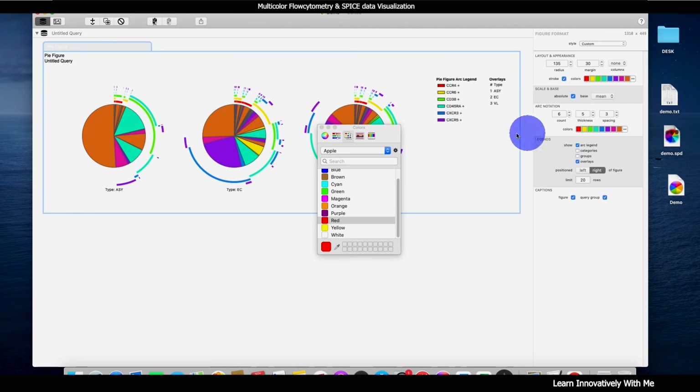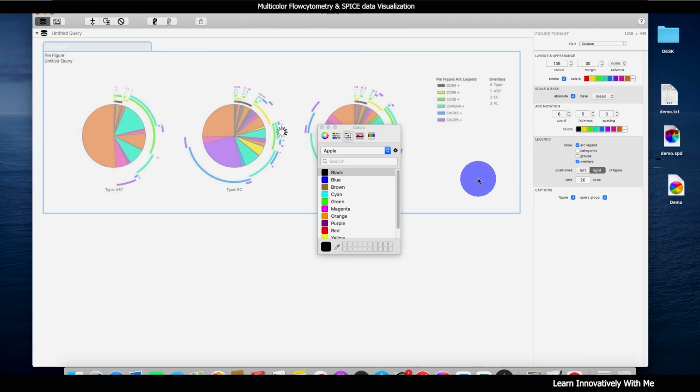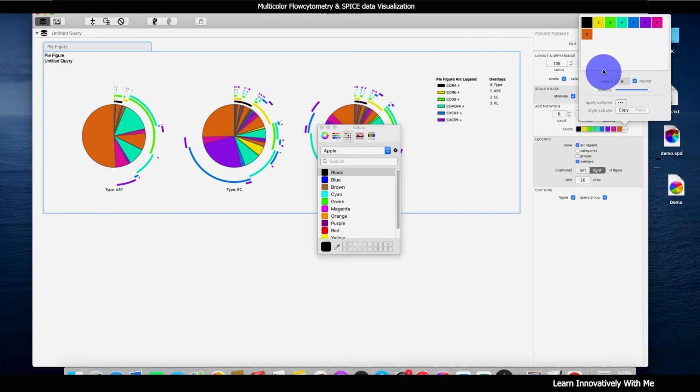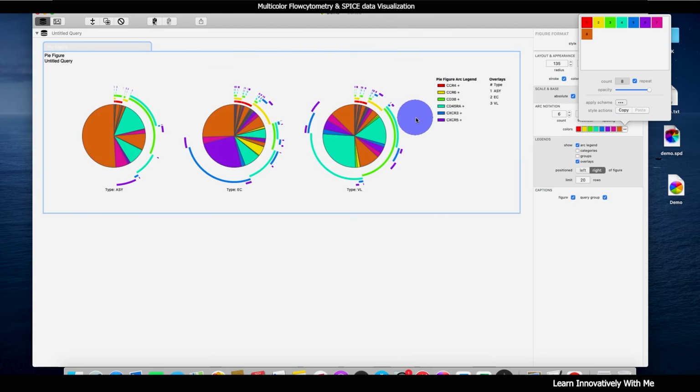Select any color from here, and if you want to make it black, just select black. The first color for the CCR will be black. So in this way you can change the color scheme as well. There are predefined color schemes like standard and others. So I'm going to close this.